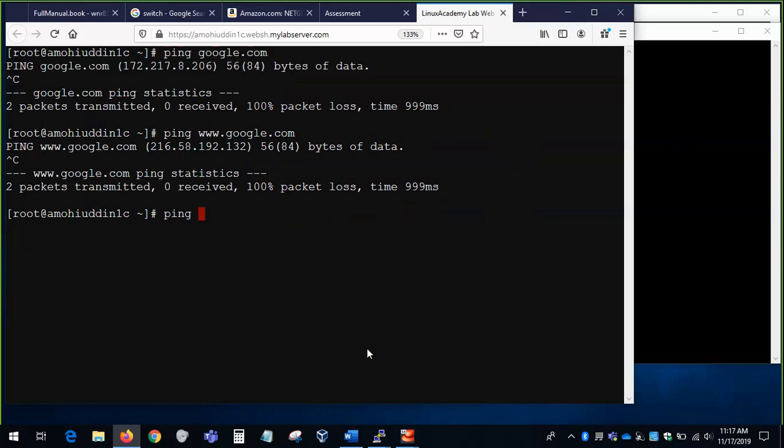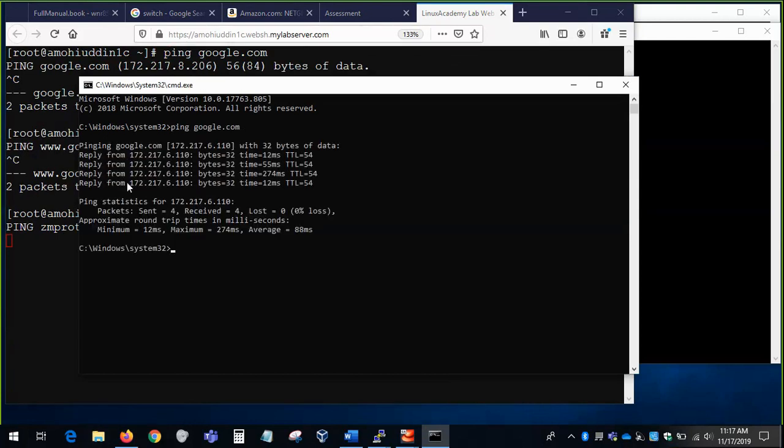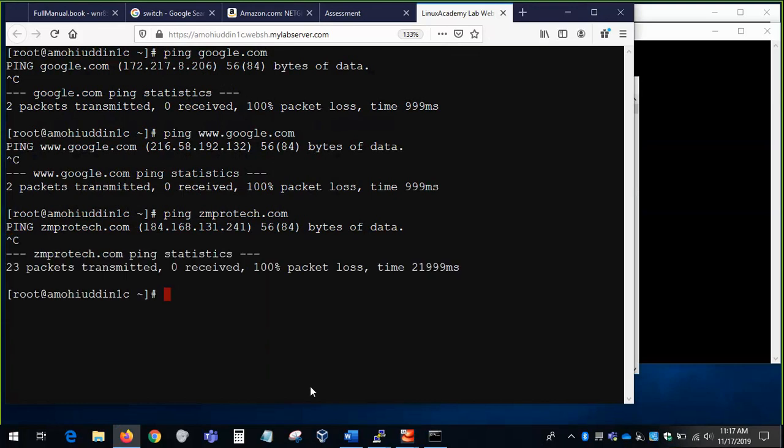Supposed to, but okay. Give me 1 second here. What is it? 172.